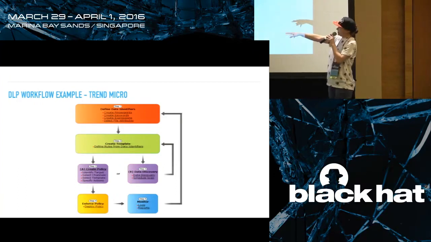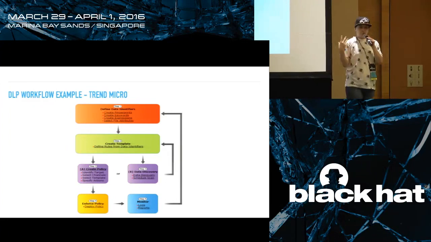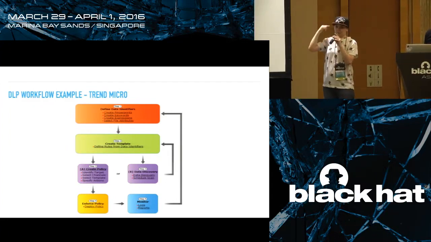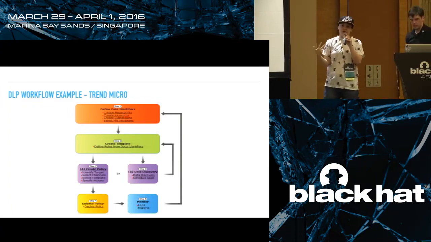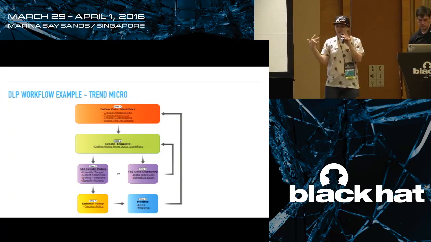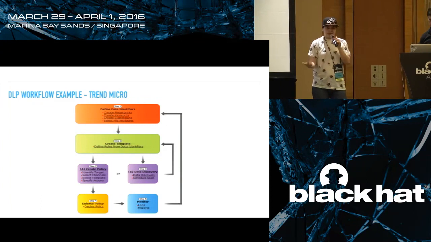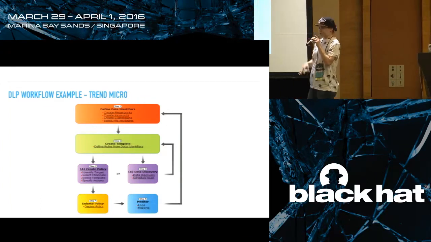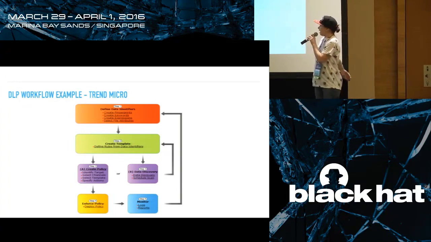When you create the policy, you're going to identify your target. If you go to the previous example, you can look at mail servers, you can look at web servers, you can look at people's laptops, desktops. So say, where do you want this policy to be enforced? What particular devices? And what channels?